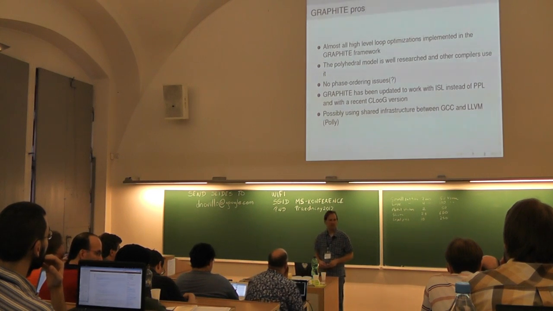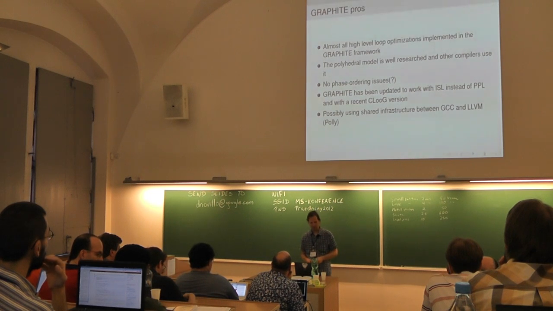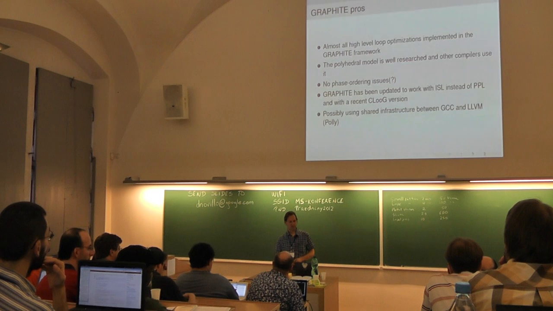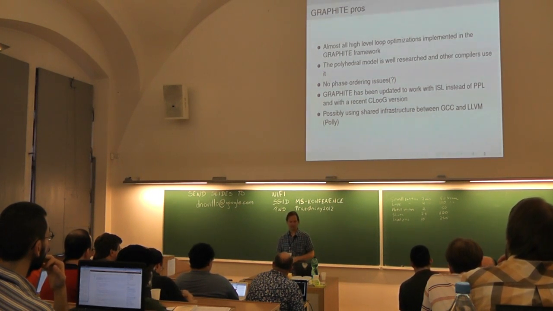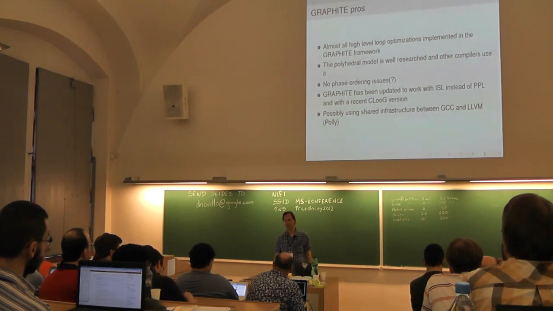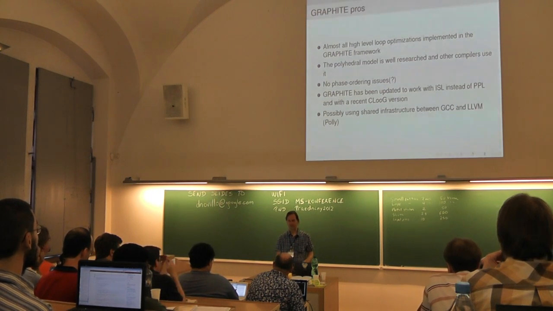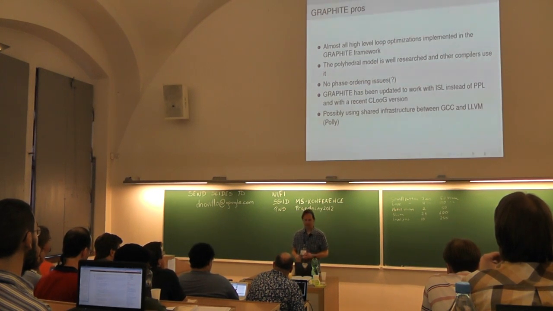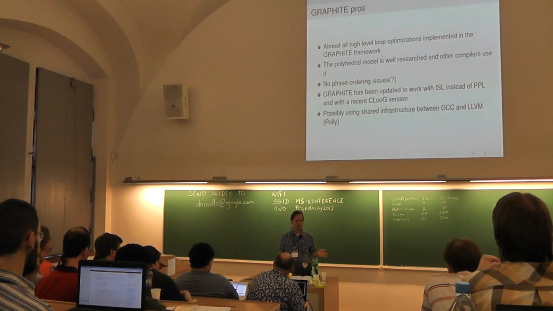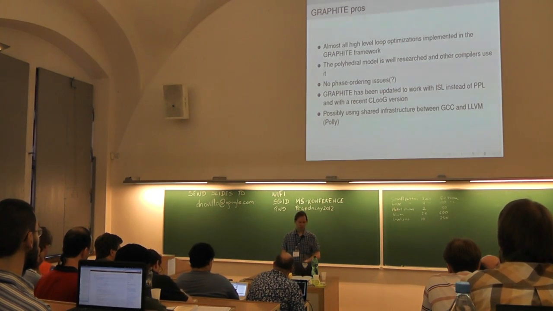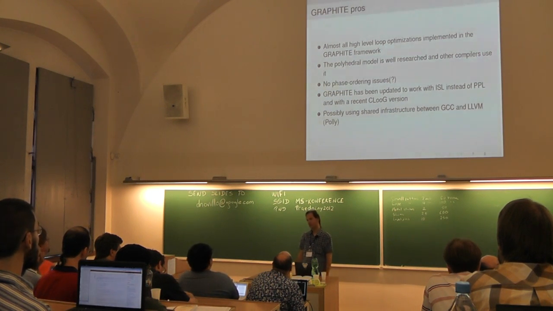So the idea of the Graphite people, or we should say former Graphite people, is that they will work outside of the compilers inside a library, inside the ISL library, providing compilers with just tools to say, well, make it fast. Then you only have to do the code generation part. So that's the idea, and to be able to share this make-it-fast part between different compilers. Most notably, there's the Polly project there, which incidentally is at the moment not as capable as GCC. I think that will change because they have some funding in this area at least. So that's the positive side.